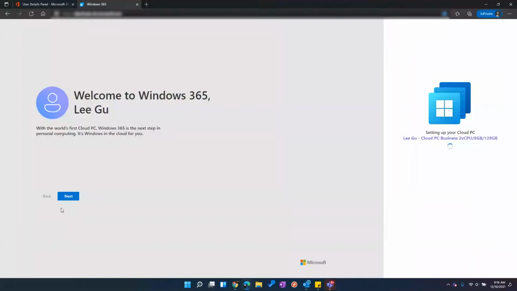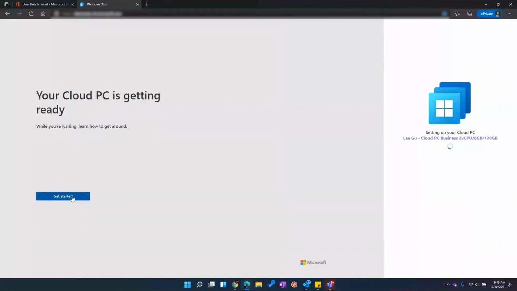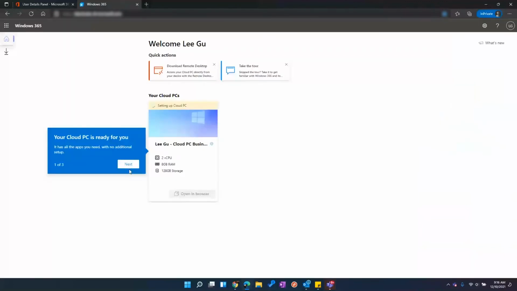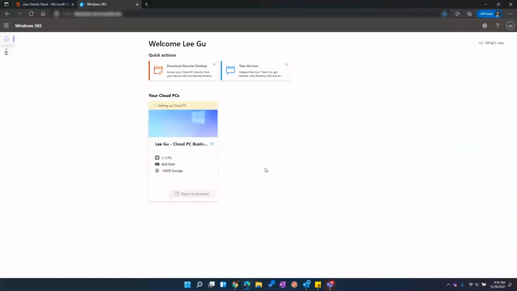And now, while their Cloud PC is getting set up, they can take a quick tour of what Cloud PC is, how to get started. We give new users a quick tour of how to get situated and get productive. Now, the provisioning process typically takes between 15 and 45 minutes, depending on what kind of load we are seeing on the service. So now I would like to sign out here and show you what a live user's experience looks like once your Cloud PC is already provisioned. So let's switch over to that now.